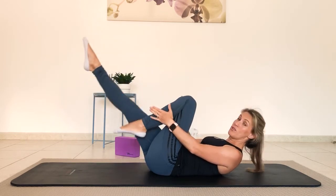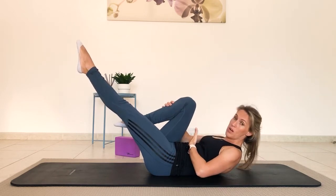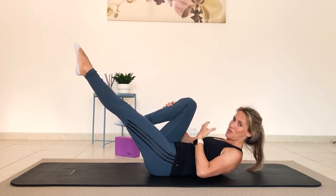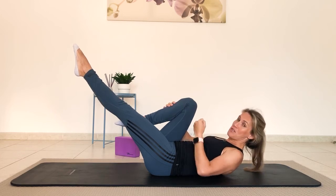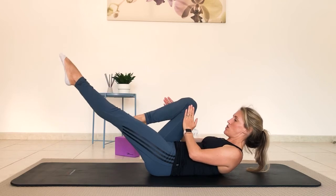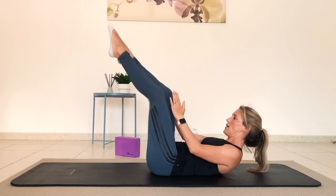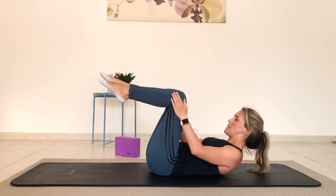If you notice that your neck is starting to ache, either place a ball underneath here or focus on pulling those abs a little bit harder. It's because your abs are starting to release and your neck is trying to do all the work. So stretch and stretch. 4 more. 1, 2, 3, 4, and then come back to tabletop.